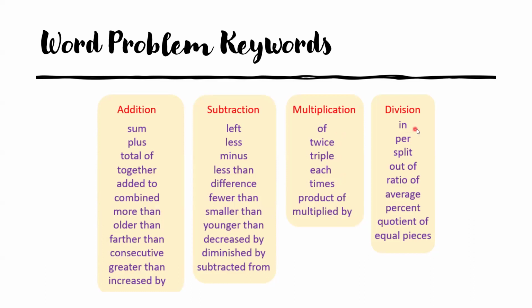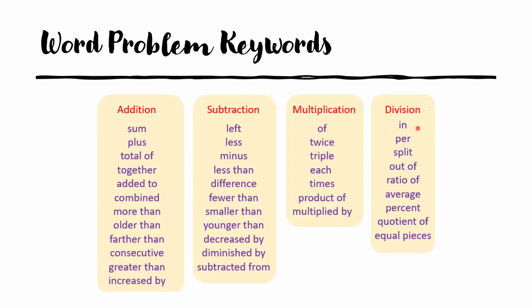And then last but not least, here's some keywords on division. A big thing with division is when I see that you're splitting it into equal groups or you're dividing it out. You're given the total and you're having to separate things out, get the average, put things into equal pieces. That kind of all clues you in to division.